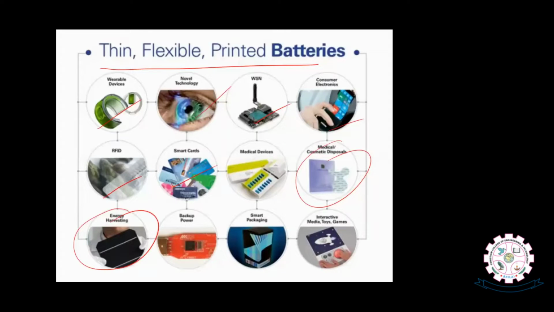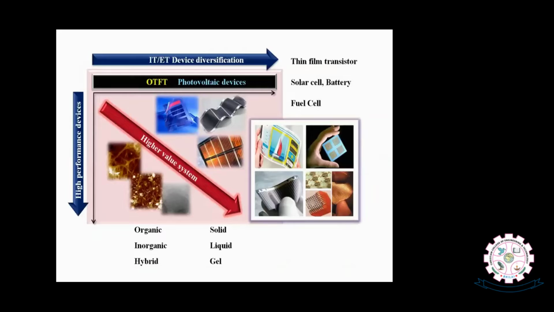And flexible devices is another field that is coming up, and also organic electronics: thin film transistors, solar cells, batteries, fuel cells. In every case, you will see that smart devices are being fabricated. Of course, in this case it is still thin film technology, but a different thin film method is being used to deposit thin films to fabricate this kind of device.